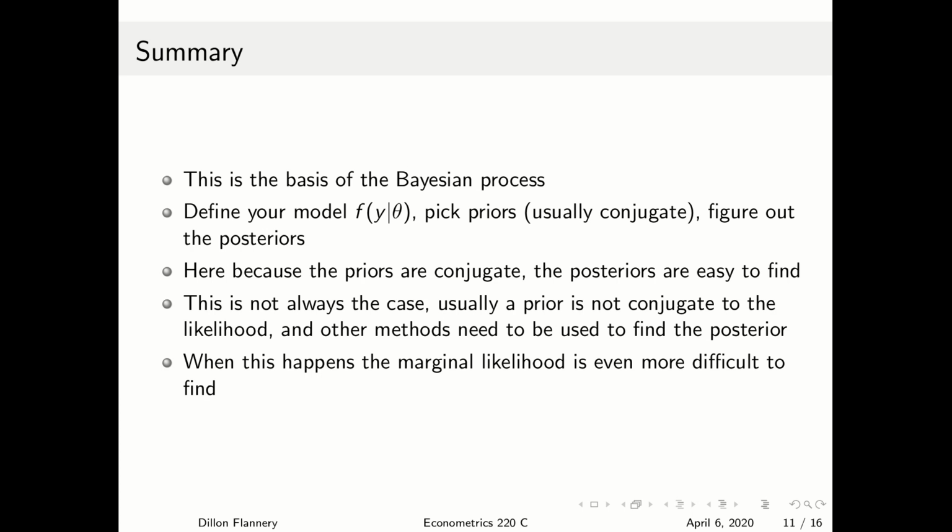And if that happens, the marginal likelihood is usually even more difficult to find. We'll deal with estimating the marginal likelihood under those circumstances later. Computing the marginal likelihood can be seriously difficult, but it's often necessary because that's the basis that you use to compare models. So it's very nice to have, but often difficult to compute.